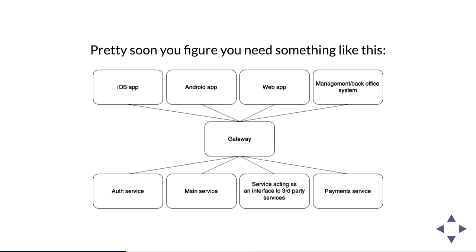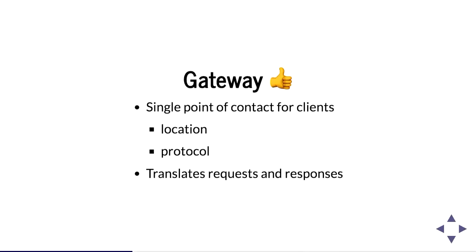This component in the middle is maybe called a gateway or a reverse proxy. That depends on what it does. And this is actually a good thing to introduce to an architecture like we used, for example, because this is a single point of contact for all the clients. So right now they just have to call one service and use one protocol to talk to it. Most likely it will be HTTP, and it will be JSON over HTTP.